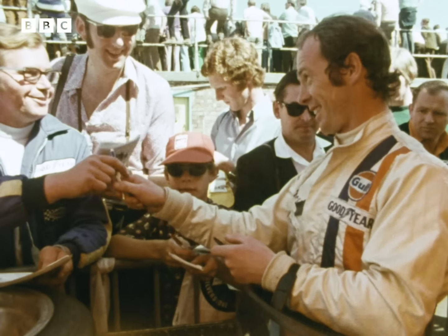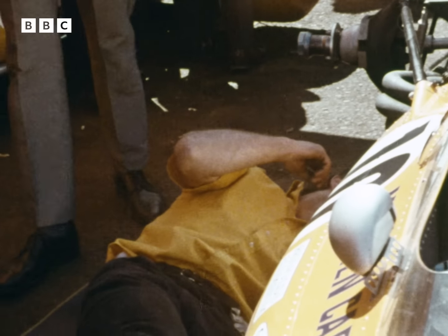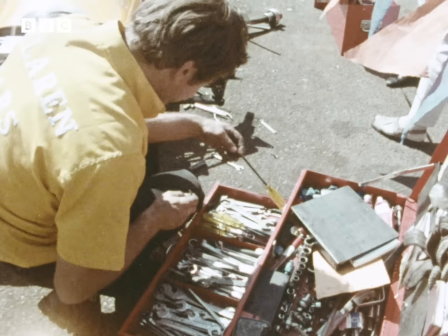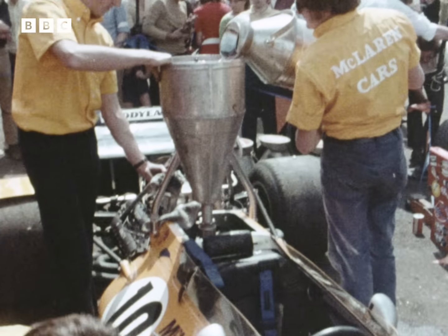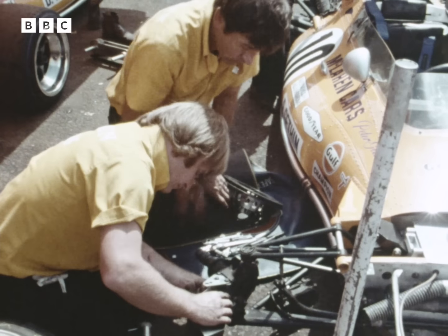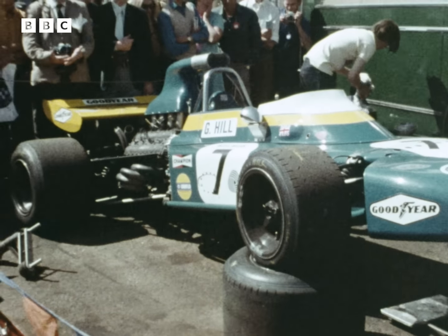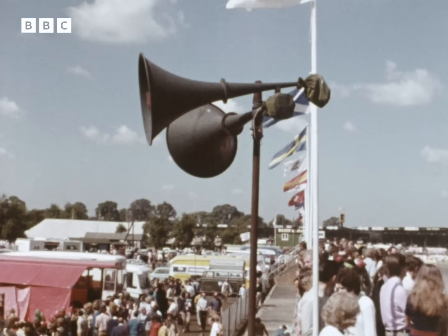In perfect racing conditions and a record crowd, with only three seconds between the lap times of the 24 cars, it's going to be a real race. I think there's a great need for the driver to have complete confidence in the mechanics who are preparing his car. You can't afford to leave nuts and bolts undone. You can't afford to make a mistake in fitting a component, because the consequences could be too serious. With tanks full of petrol, the mechanics miraculously reassemble the cars in their own race against the clock, as the cars are called out to the marshalling area.